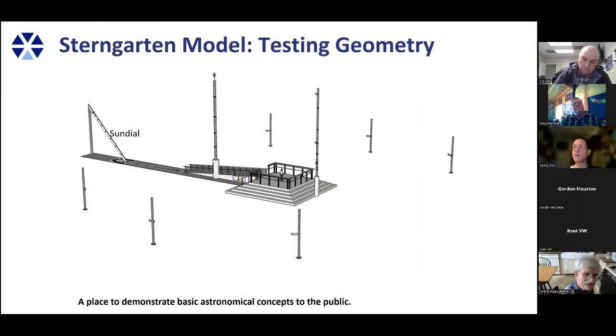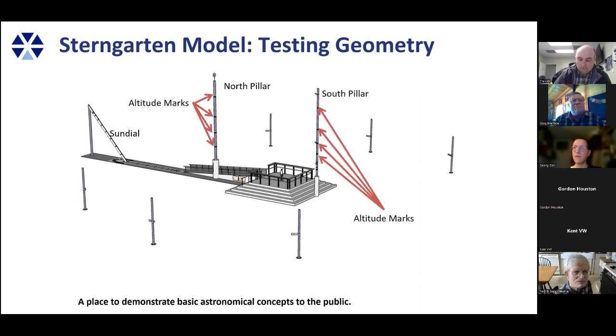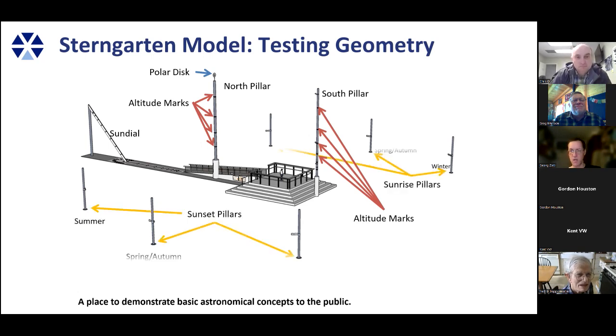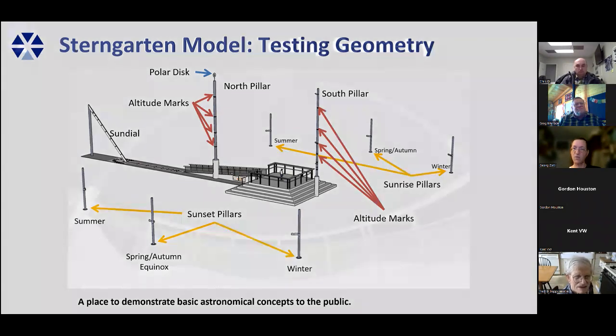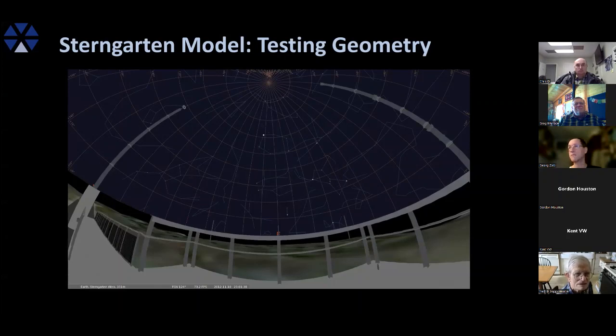And just to give you an example, I made one model of a structure that my Astronomical Society of Austria has created in the outskirts of Vienna. That's a public observing site, the Sterngarten or Star Garden. There's a pyramid platform where the observer stands in the center, and the center makes all the poles and so on accurate for this observer. There's a polar disk that covers the northern celestial pole, and there are these outlying pillars that mark the position where the sun is rising at the summer and winter solstice and the equinoxes. This is all to get to know, to understand the processes in the sky.